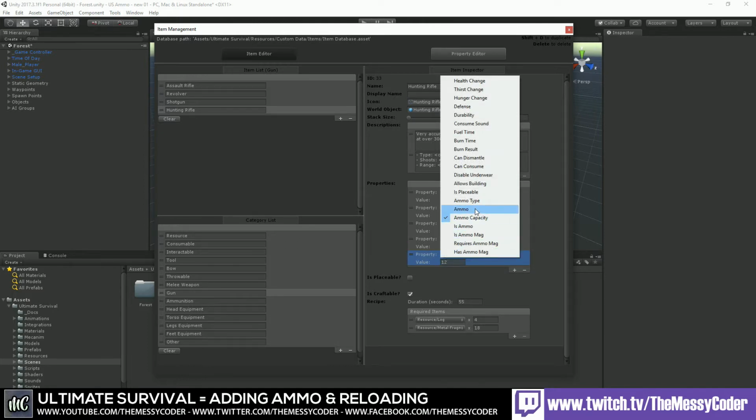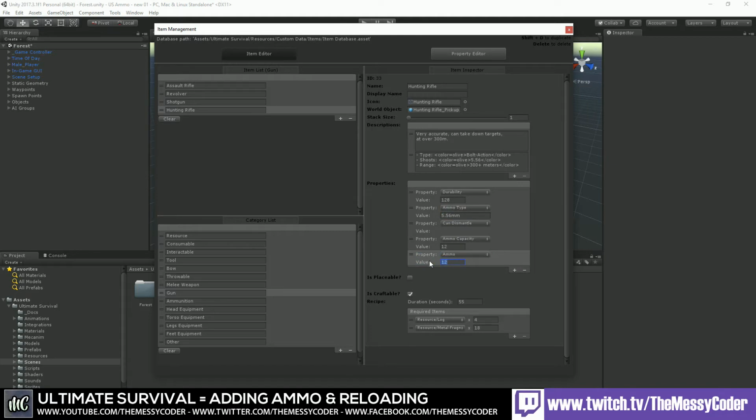And let's have it preloaded because we're generous. We'll give it preloaded with 12 ammo as well. So we've got our ammo type, we've got ammo capacity, and we've got ammo. We don't need to say it has magazine or requires a magazine because it doesn't really need it. We've got the can dismantle, take it apart, and you'll be able to do a lot of shenanigans.